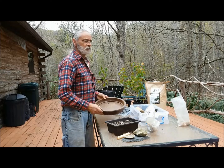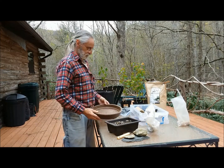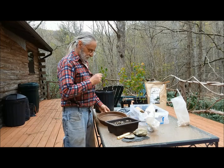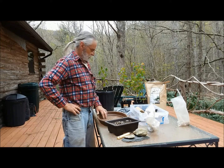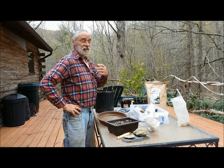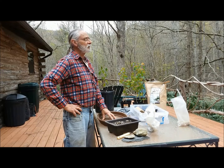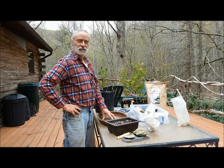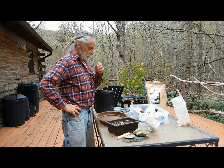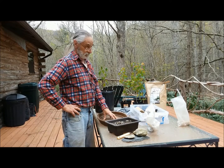We are going to create a bonsai forest. A friend of mine, Jim Bennell, went to a nursery in North Georgia called Lakeland Nursery, I think it's called, or Lake City Nursery. I think it's Lake City Nursery. Anyway, awesome bonsai nursery. They got stuff, unbelievable.